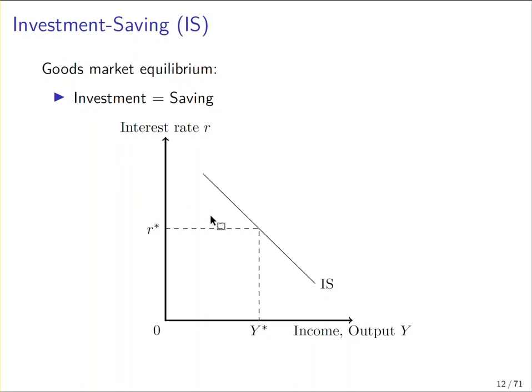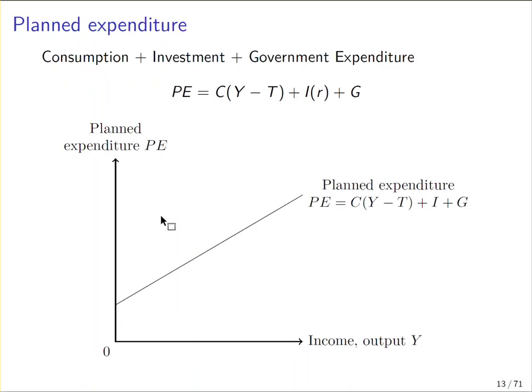So we are going to understand why investment saving implies interest rate and output are inversely related, okay? The idea is to go back to the goods market, right? That's why we are starting with the following, because there's a new concept we call planned expenditure. That is how much people expect to spend, right? Of course it depends on the consumption part, the income and government spending, just how the GDP is being determined, right?